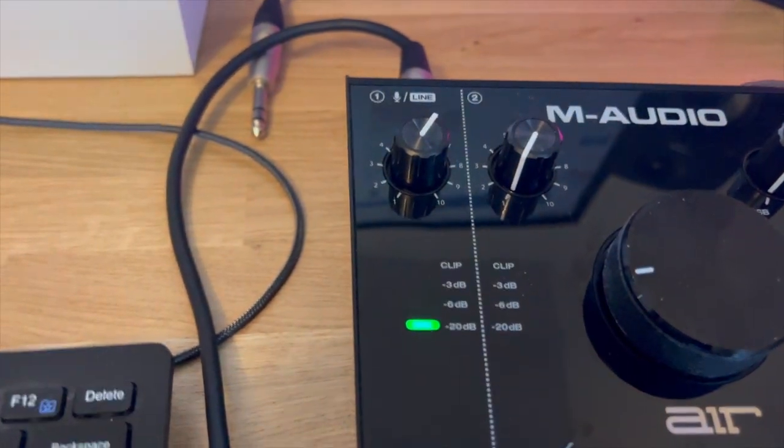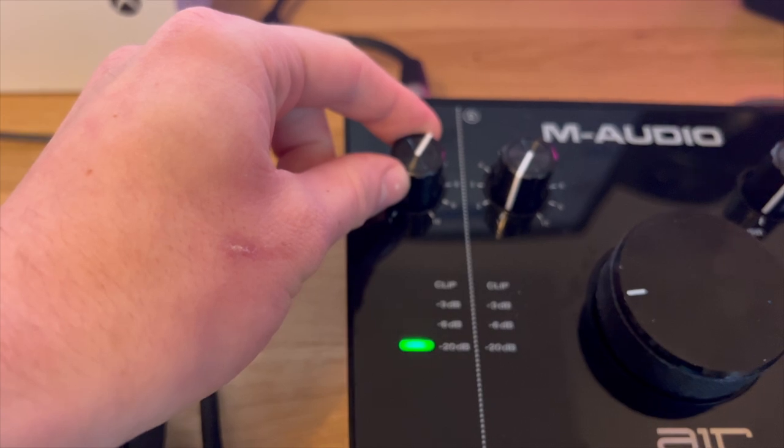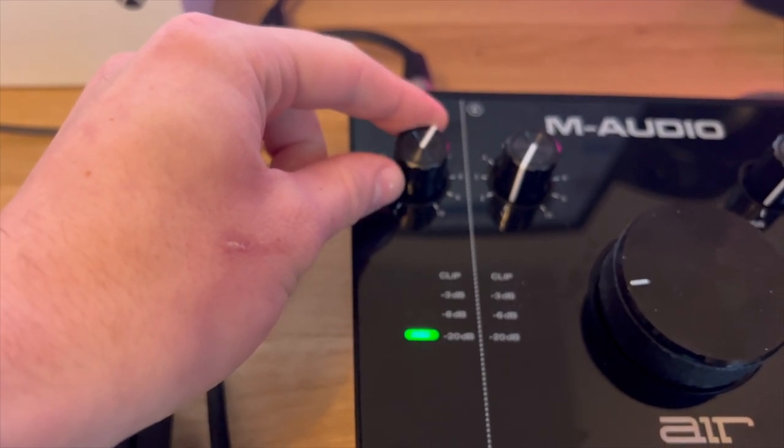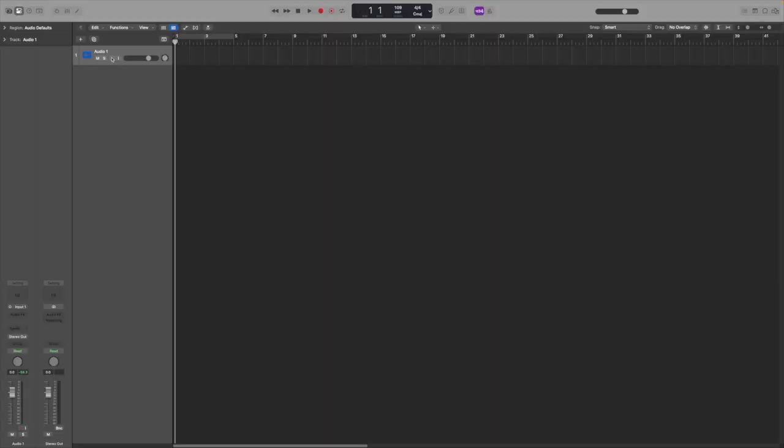If you're recording guitar, bass, or another instrument that requires an audio interface, you can also plug in here and use the same technique for adjusting your gain. This is going to make sure the recordings aren't too quiet, but not distorted either. To make sure you can hear yourself while recording, we'll enable input monitoring, and now we're ready to record.